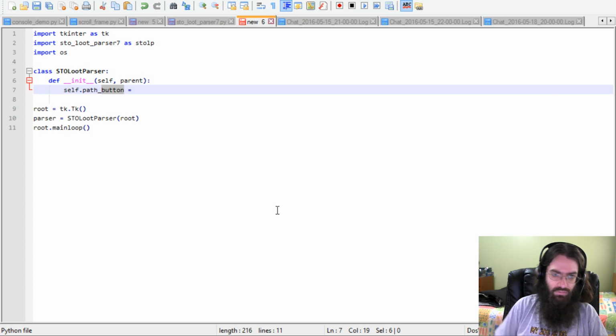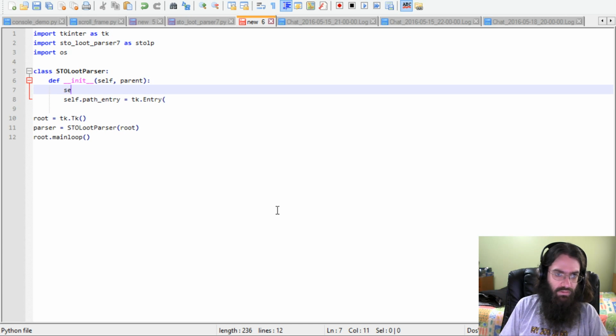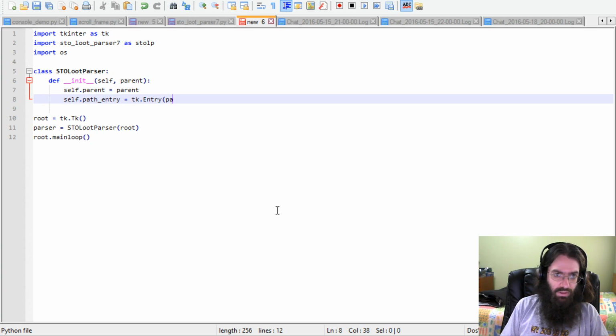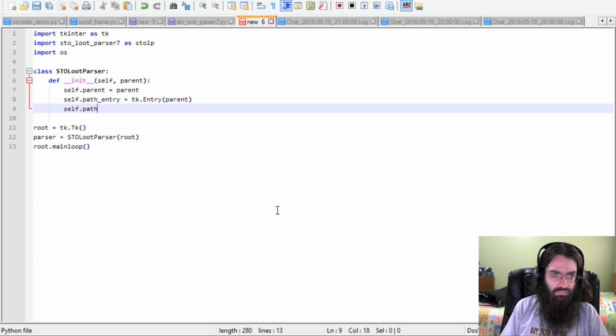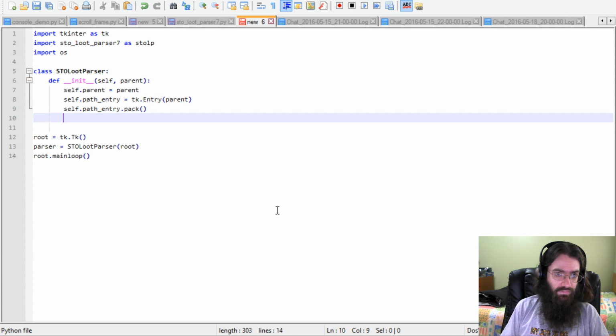No. path_entry equals tk.Entry in the parent, and I don't have to say self.parent here because they both refer to the same object. Okay. Very good.